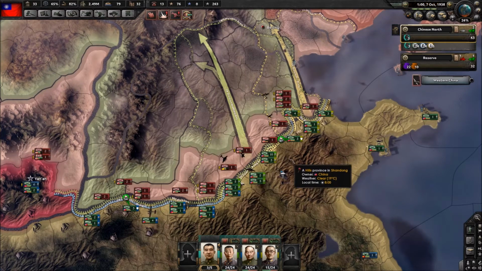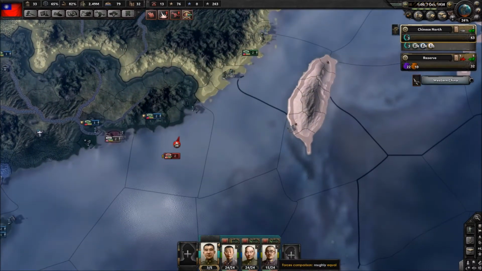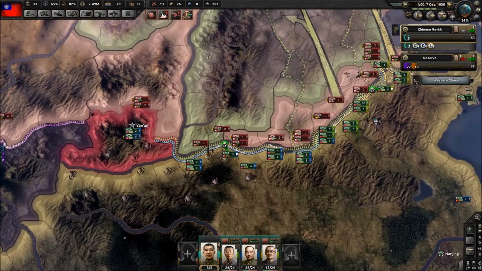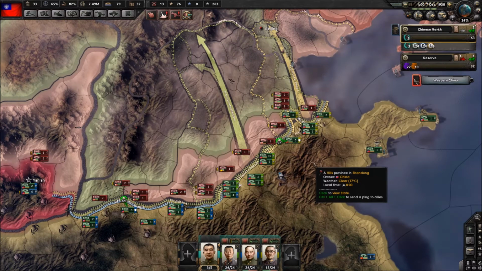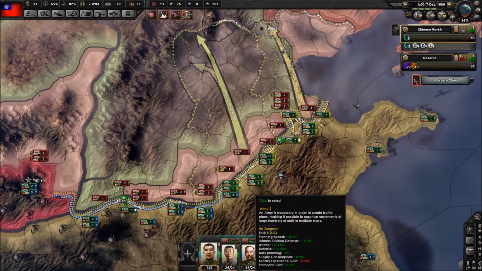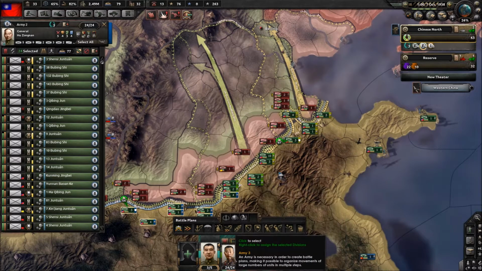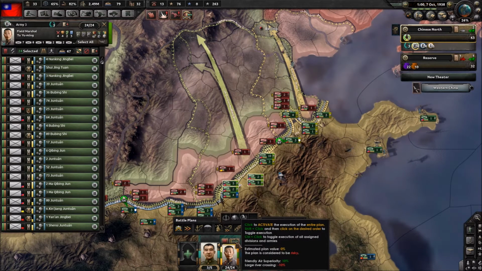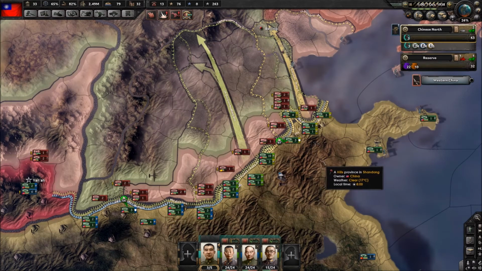I think I've allocated the wrong offensive to the wrong army. The enemy is stronger, the enemy is stronger, they're all saying. Enemy is equal on this front. Okay, I'm going to launch the offensive anyway. Let's do this.